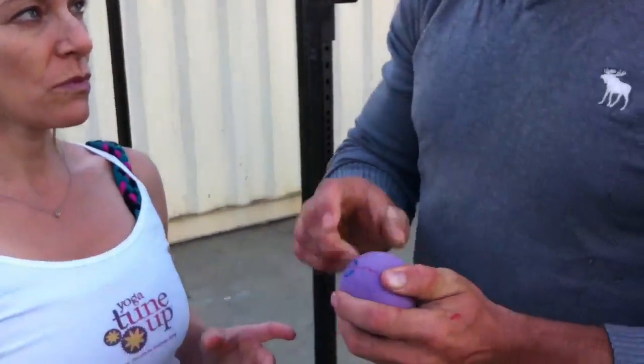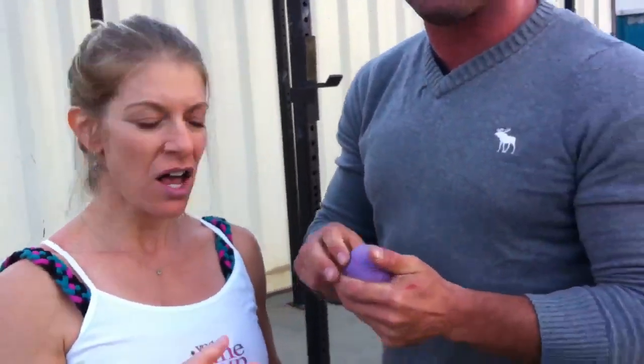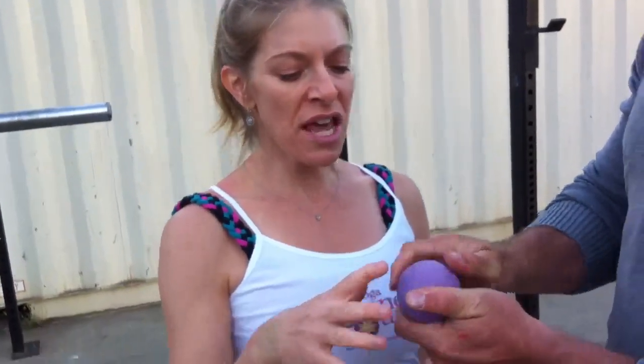So what you can do is take the ball in the same place that y'all have been doing. Now this is a little softer ball. How did you describe this? It's like a dried cat's tongue. I love that. Can you see it now? Okay, so it's a little bit softer. It's not a lacrosse ball, but this is a little bit softer ball. It yields, it's more porous, and it grips and grabs the layers. So you tie in all those tissues together. Awesome. Show us what you got.